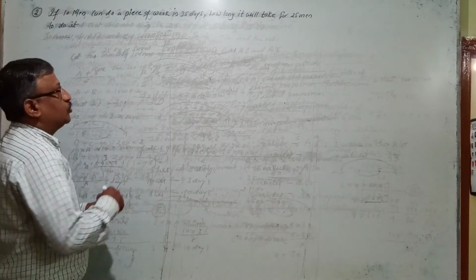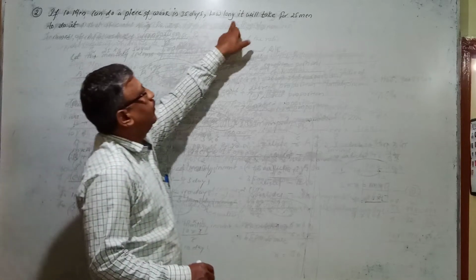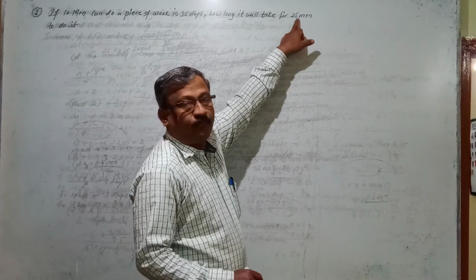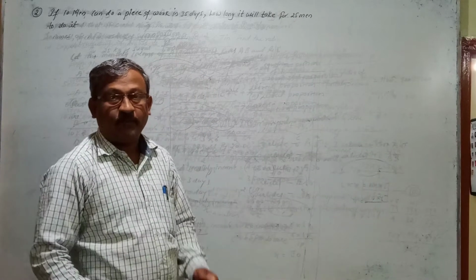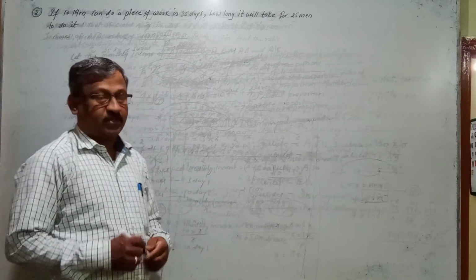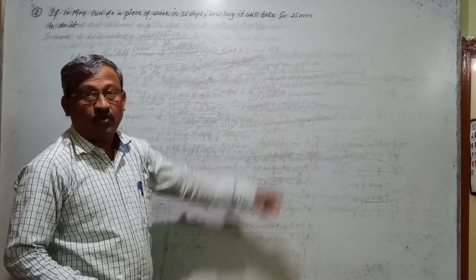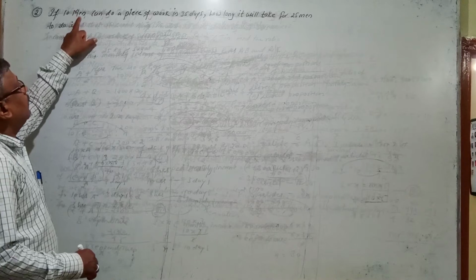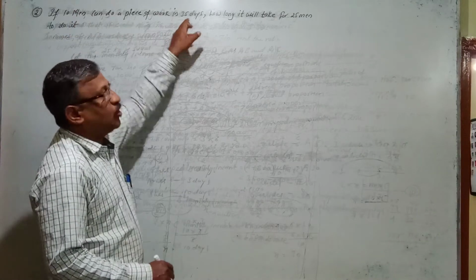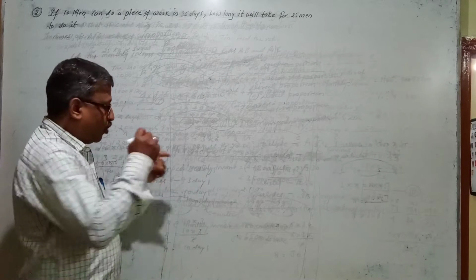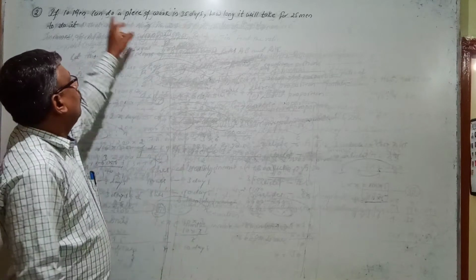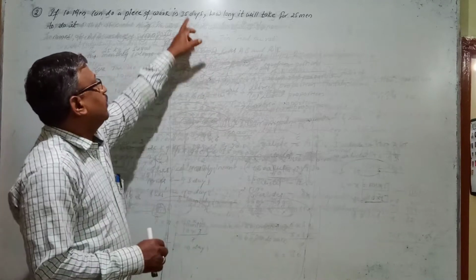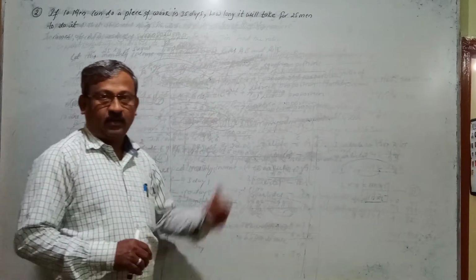So what they have asked here is how long will it take. How long means how many days it will take to do that work for 25 men. So here you have to find out the number of days, for 25 men. And what is given in the problem? We know for 10 men to do that work, it takes 35 days. So always remember, while putting the equation, whatever they give, that you have to write at the first, and what is asked, that you have to write at the end, last, right?